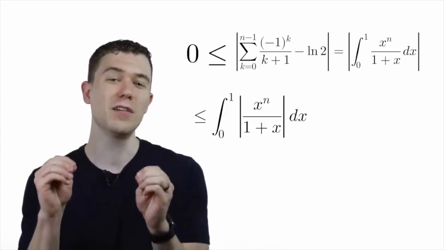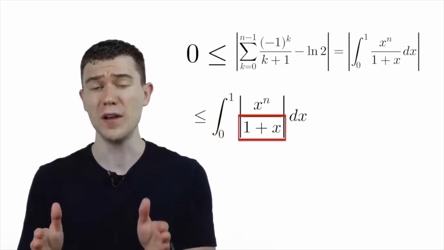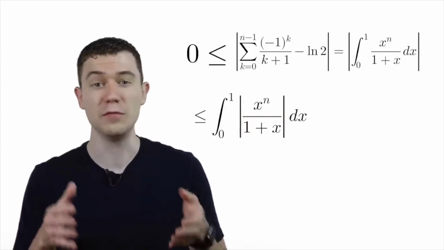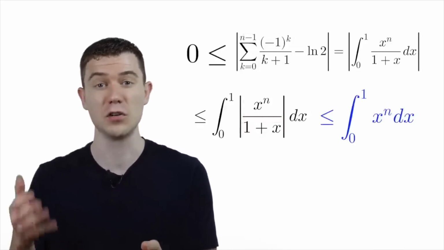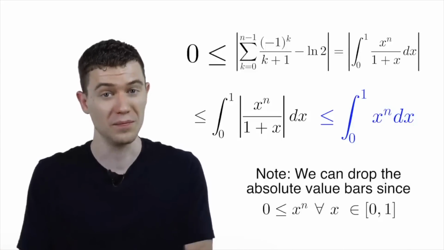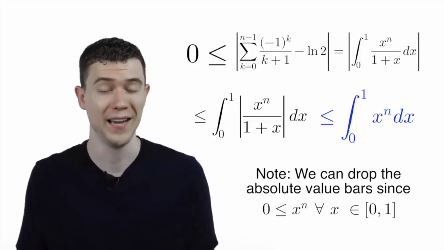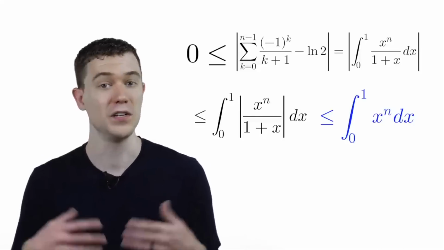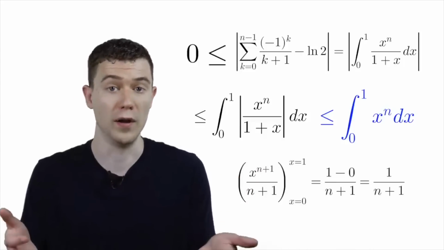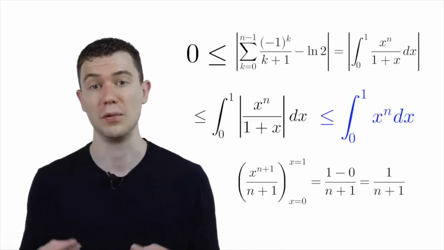And since we're integrating between 0 and 1, that denominator, x plus 1, is always going to be larger than 1. So if we just removed it, if we compared it to the definite integral without that denominator, this inequality is always true. Essentially, we're just dividing by less, so the quantity should be bigger. And this integral we can compute. Just add 1 to the power, divide by the new power, substitute in 1 minus substitute in 0, and we get the quantity 1 over n plus 1.